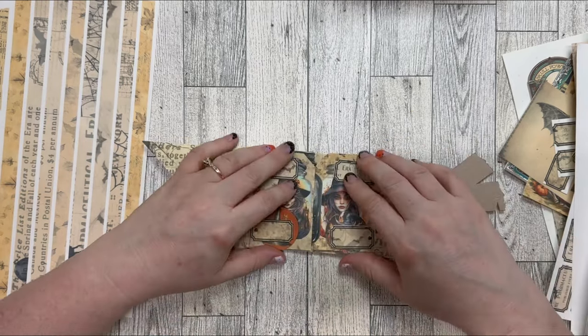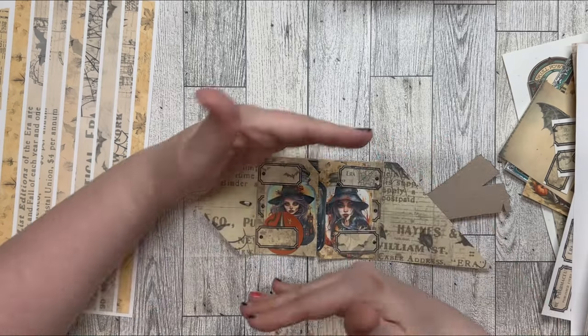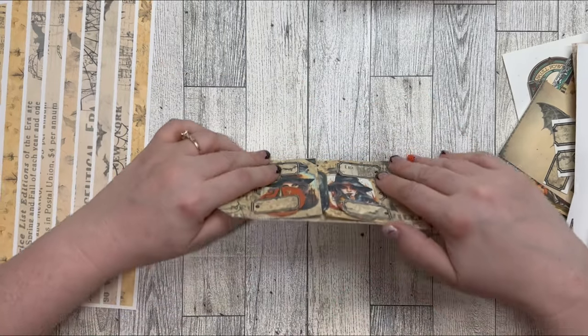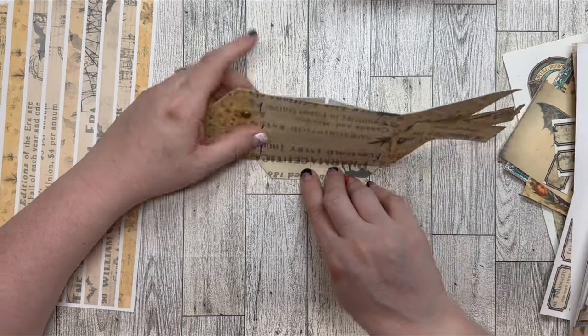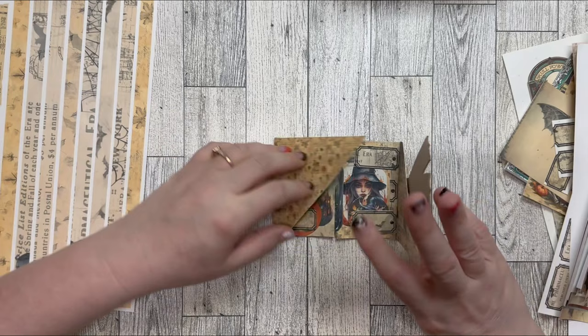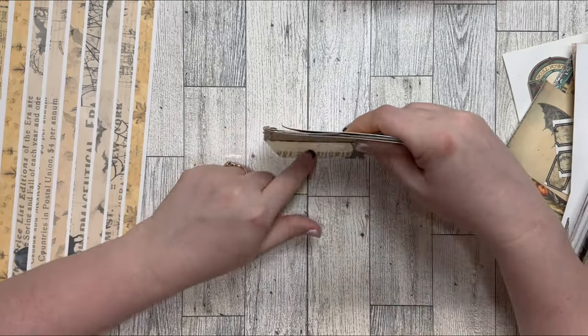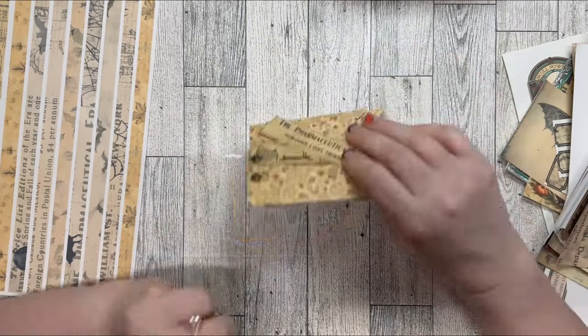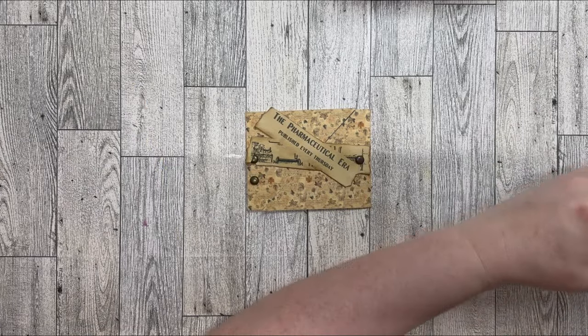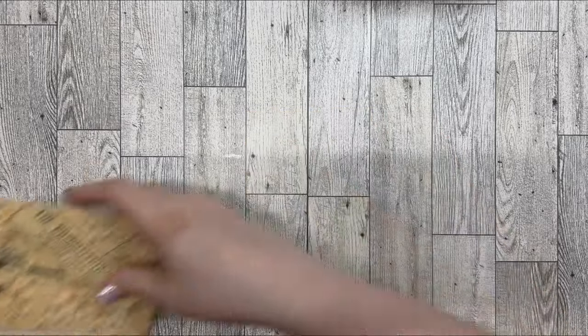So that's basically it. I also left this tab on the back of this pocket so that if you put it on a page, this is the reason I didn't want it to go over the top or under here, if I decide to put it on a page to flip up, this wouldn't get in the way. So you can also put it on a page and flip it up. But I do have something I'm going to do specifically on the page with these. So let's get started on that.